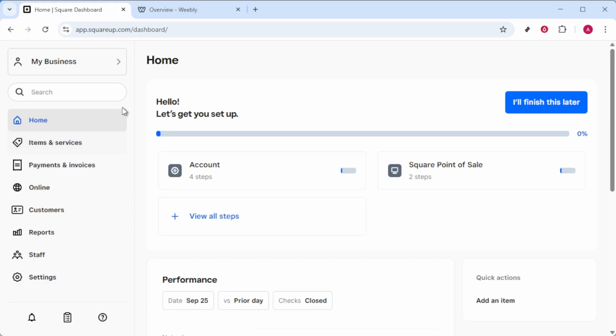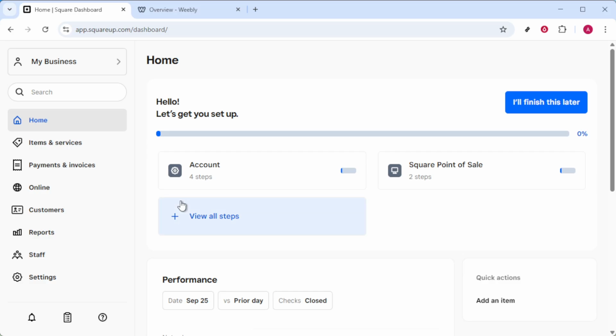To begin, you'll want to go to the Square dashboard. Open your internet browser and head over to the Square website by typing in the web address, or simply follow your usual bookmark or shortcut. Once there, sign in using your Square account credentials. If you haven't created an account yet, you'll need to do so to proceed with these steps, as this tutorial assumes you already have a Square Online account.